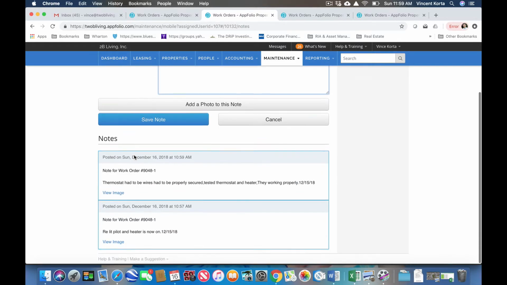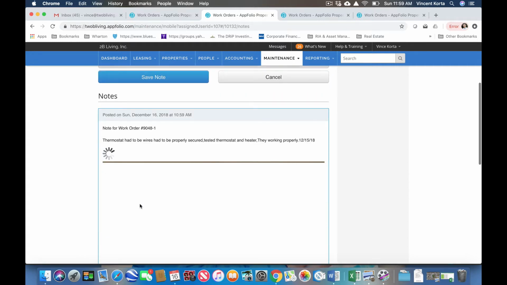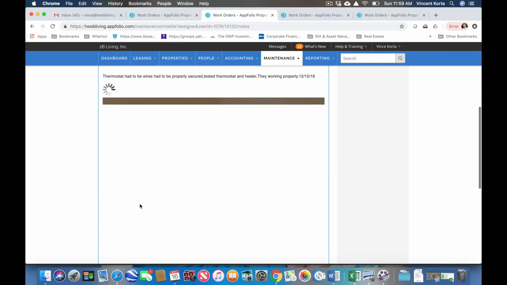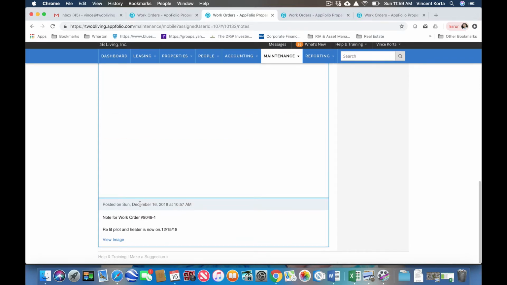And let's just have a look. So we actually have a couple of notes. This one talks about the thermostat had some wires that had to be properly secured. So they were fixed there. And there's even an image. We can have a look at that. It may take a moment or two to download, so we don't need to wait for that necessarily.